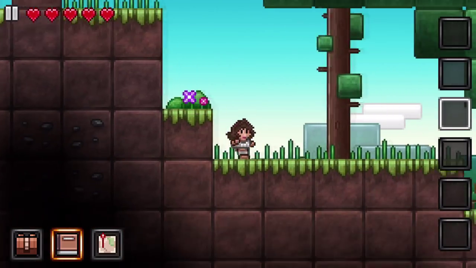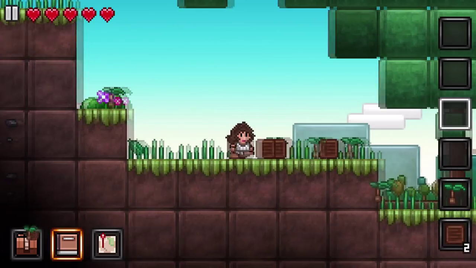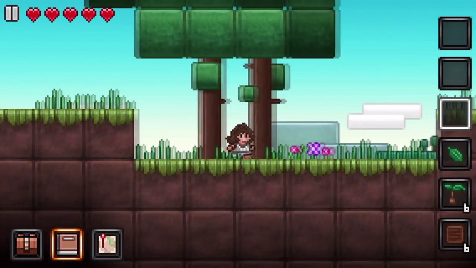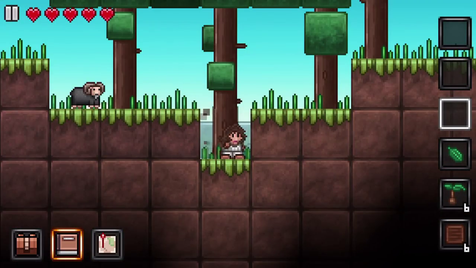Let's have a learning experience through this. Let's go ahead and try to get our stuff back. I mean, we really didn't have anything special on us, but we did have a lot of our basic things, like our armor and all of our tools and things.